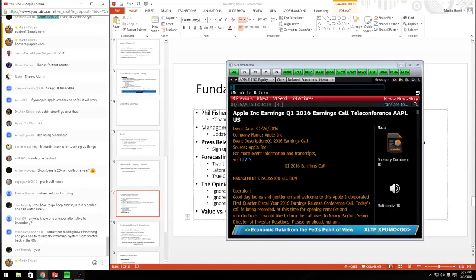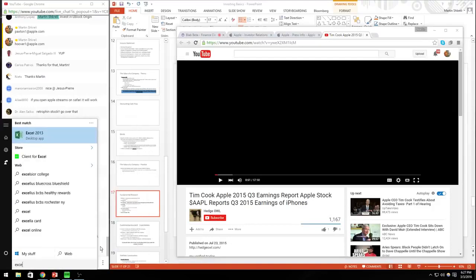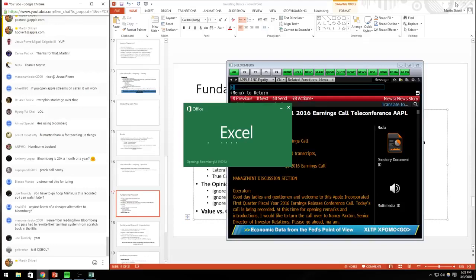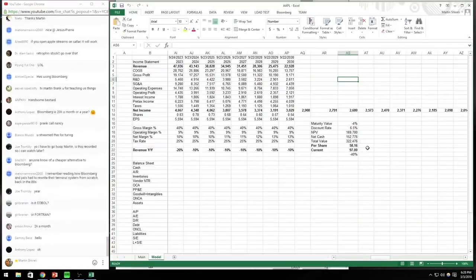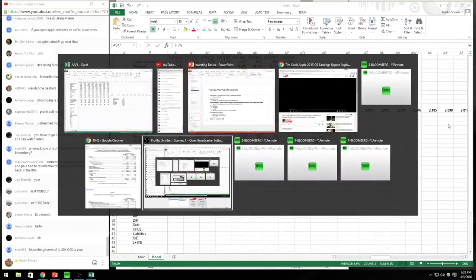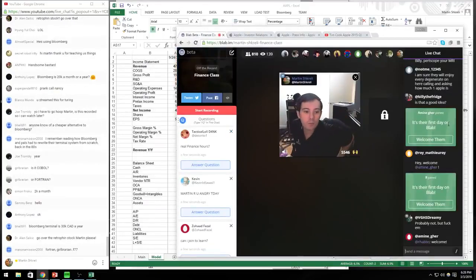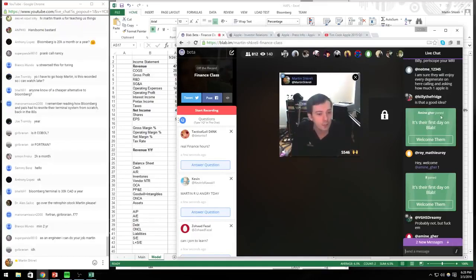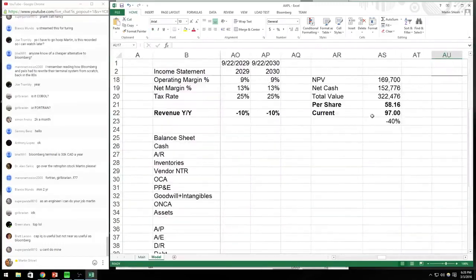So one of the things that I think makes a lot of sense to mention now is that when we think about these discount rates, let's open the model back up. When we think about these discount rates, we say, what discount rate do we want to use for Apple? And remember, we're going to have a similar model for Microsoft, a similar model for IBM, a similar model for Facebook, for LinkedIn, for all of its other industry competitors. And we're going to have to decide on discount rates for those companies.